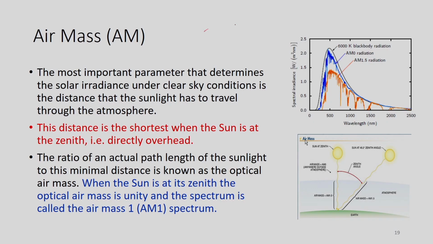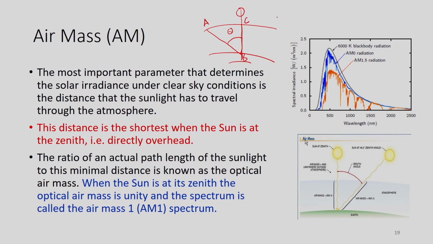Because we have atmosphere, okay, this is the atmosphere, and suppose we are here, so maybe the sun is at our overhead, then the distance traveled by the sun ray is very short, and if we take here, then the distance traveled by the solar ray is very long. So, this angle is very important for us. So, this is maybe A, this is B, this is C.